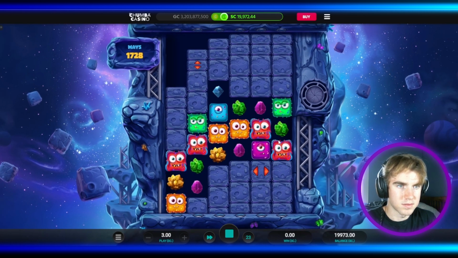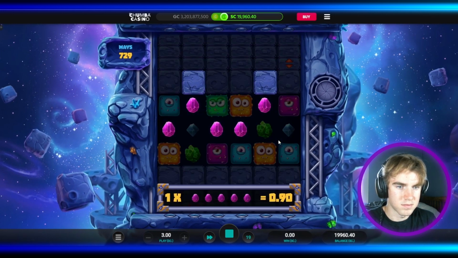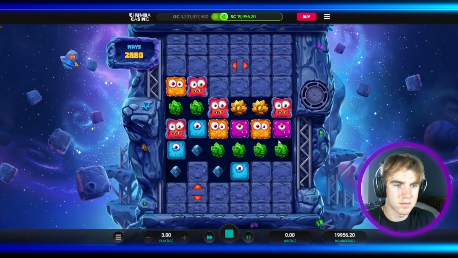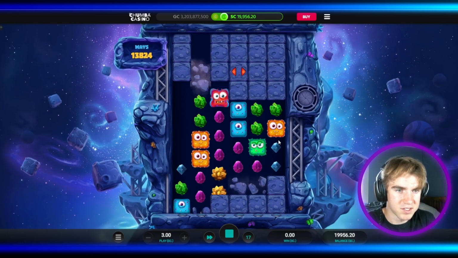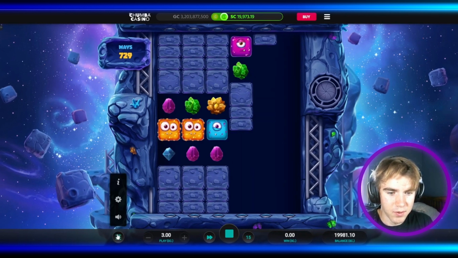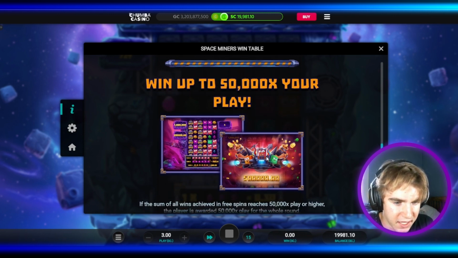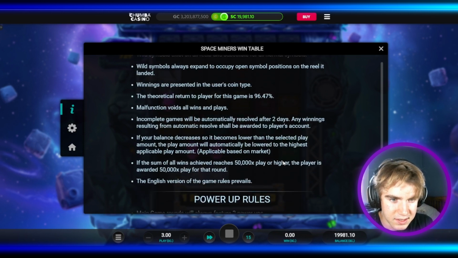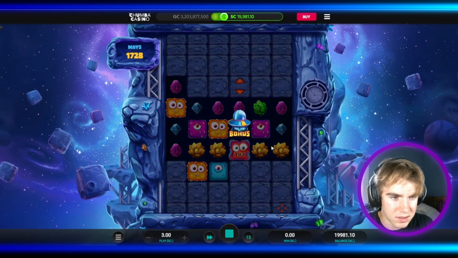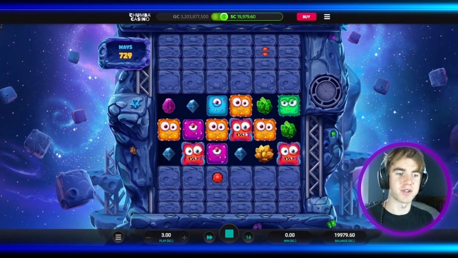Nice. There's some power-ups that we could hit. Okay, that's a good power-up. Come on, we need that other power-up there. Guys, come on. I wonder what happens if you destroy all of the things. Okay. 50,000x, guys. That would be crazy. Opening more ways. Persistent free spins. All right. Honestly, I don't understand how free spins are won, but at the end of the day, it doesn't really matter if you don't know, because you either get them or you don't, right?